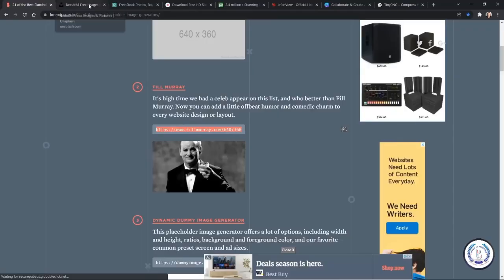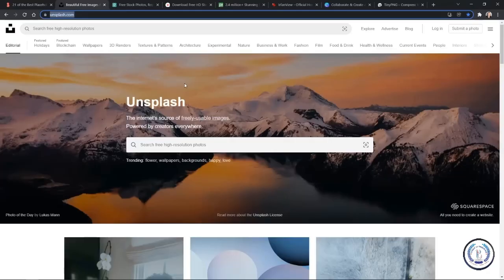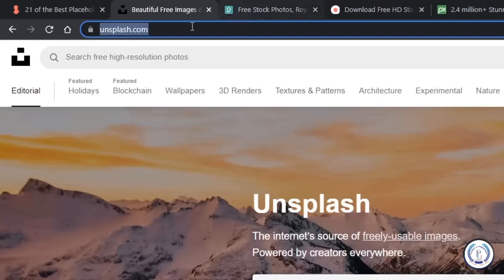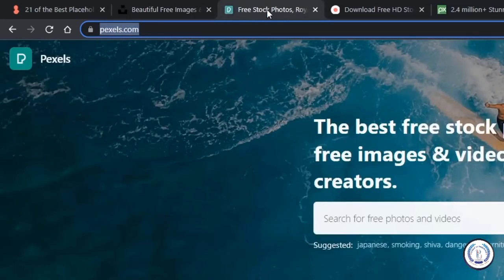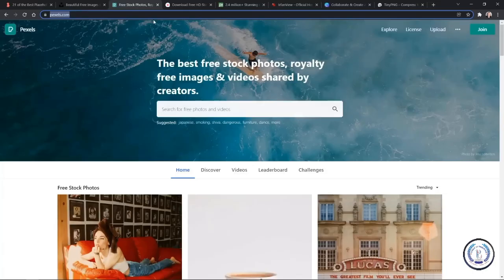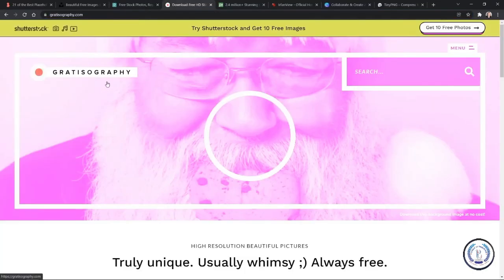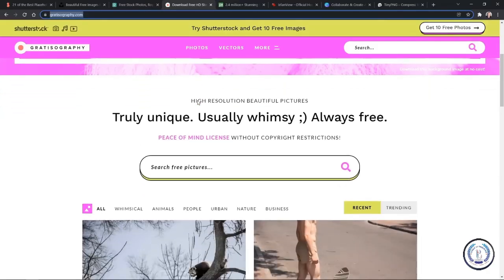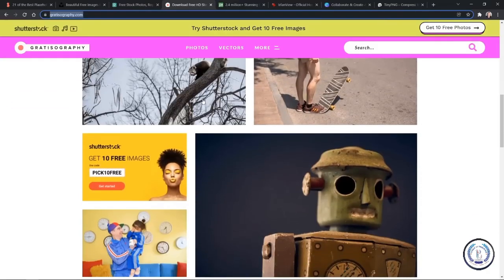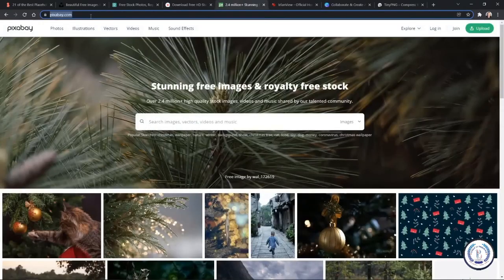Okay, the next several sites are just great places to download freely usable images, as it says right here. These are licensed for free use. It's important to download and use images that you actually have the usage rights to. So this is a good way to do that. Find them on unsplash.com is my favorite. You can also go to pexels.com, as you see here, very similar site. You can also go to gratisography.com. And this site has unique and kind of funny pictures, so that's kind of neat too. And you never know what you'll see on these. The next one is pixabay.com, very much like the previous ones I showed you.